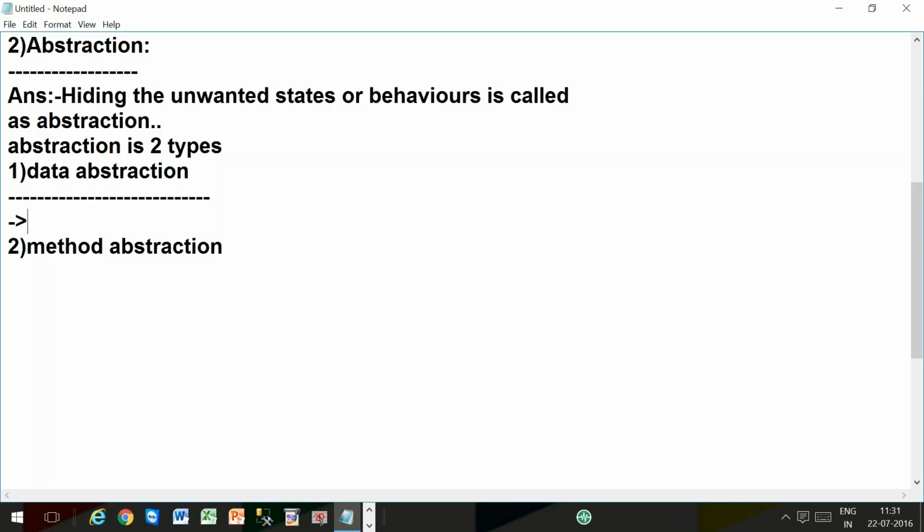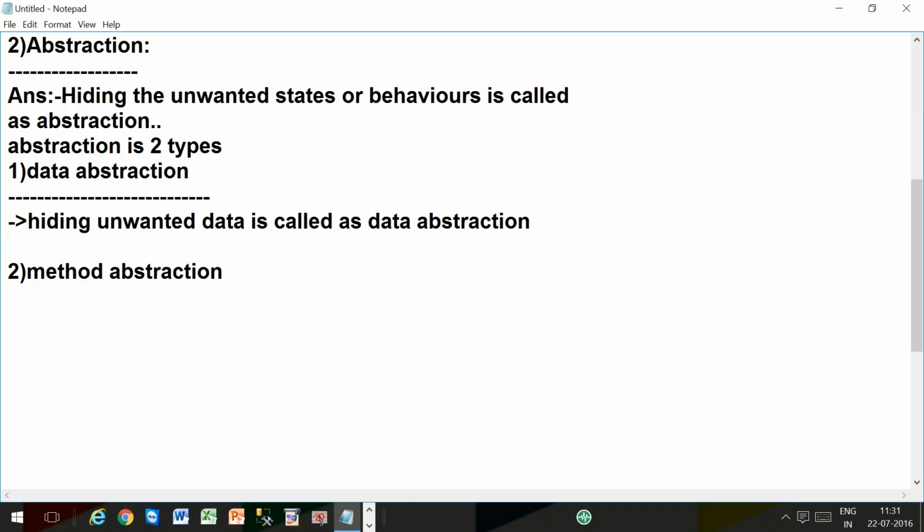Number two, method abstraction. Hiding unwanted data is called data abstraction.